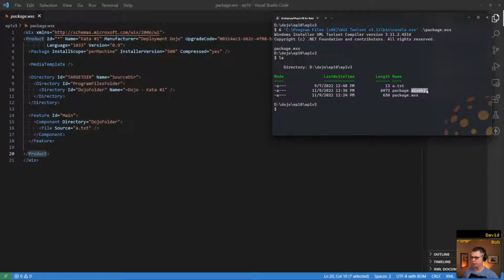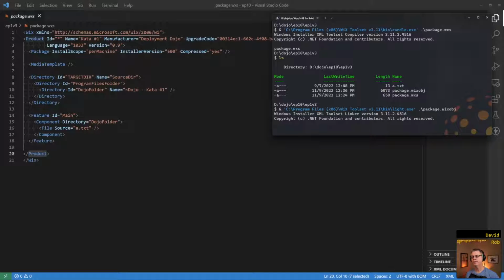From the OBJ file, then you would use that and create the final output that you want. And WiX was based initially on the C compiler, because believe it or not, the C# compiler didn't exist when WiX was initially designed. And WiX 3 started with the design of the C++ compiler. So program files, WiX, we need another tool called Light, which is the linker, which will take that OBJ file, take a bunch of OBJ files if we had multiple files. We don't, we have one, and create our final MSI.